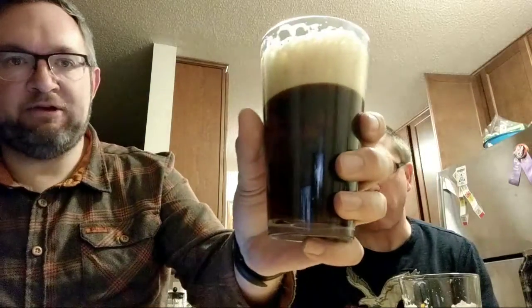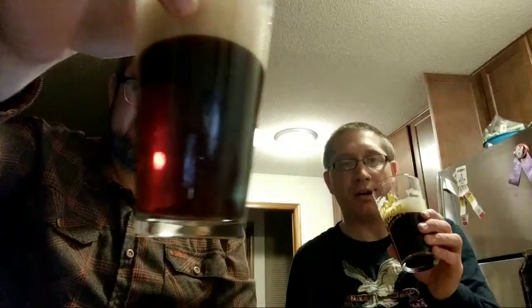This one's got a much browner head — not quite as soapy, but it's definitely sticking around. Either I'm doing a really good job cleaning my glasses or these are just really well-constructed beers — I'm going with well-constructed beers. It's got kind of a brown ale Newcastle-type color to it. I already cheated and had a sip — it was pretty good.